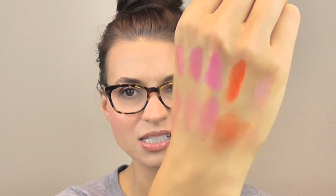Lovely. And then my final cream blush from Illamasqua is called Zygomatic, and this is sort of their cream contour shade. This is a really lovely, neutral brownie pink shade. This is very similar to NARS Douceur. Douceur is a powder blush, but this just reminds me a lot of it. It doesn't really look like much as a swatch. It's not that exciting, but it's really, really pretty once it's on your face.